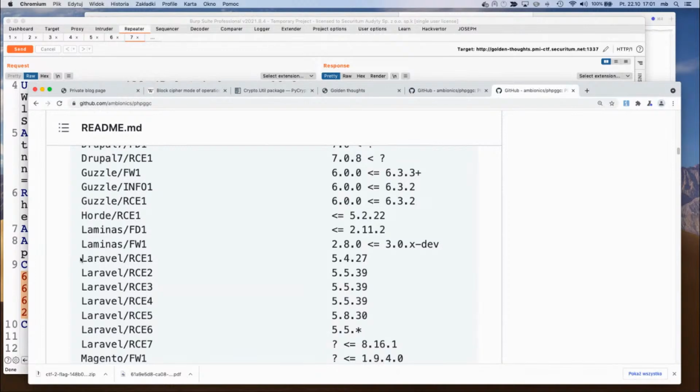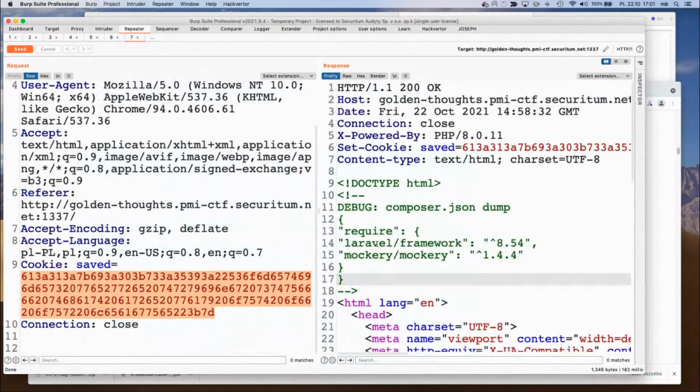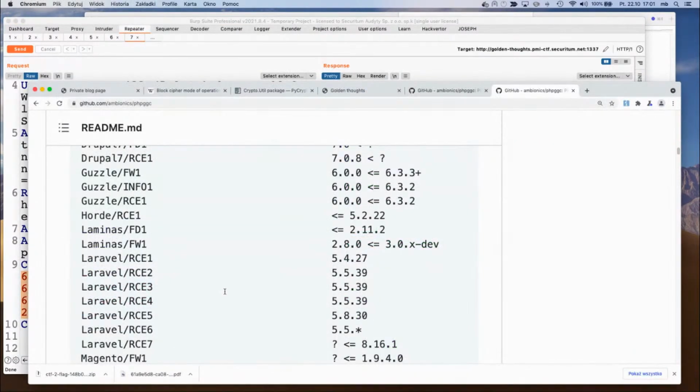As you can see, there are several chains for the Laravel framework, and we know from the source code that Laravel is used in here. It required some exploration, but you could find that Laravel RCE6 is the payload that works.